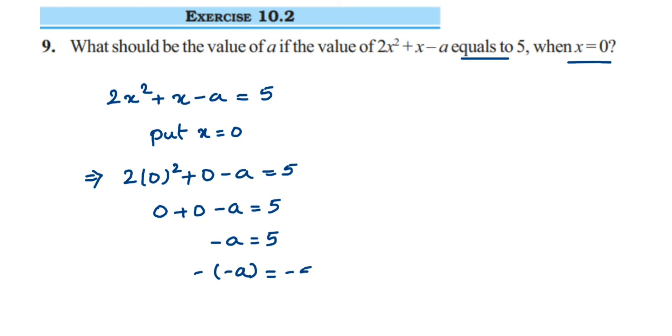Multiplying negative sign on both sides. If this thing is confusing you, ignore that. From here also we're going to get the answer: negative times negative 'a' will become plus 'a', so we'll get a = -5. This is one way of doing it.